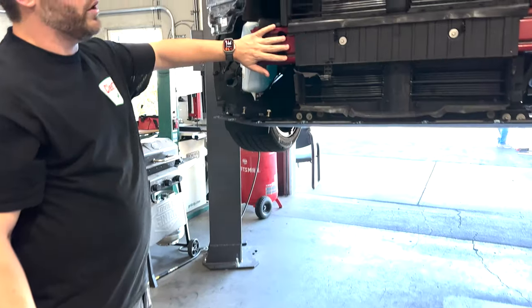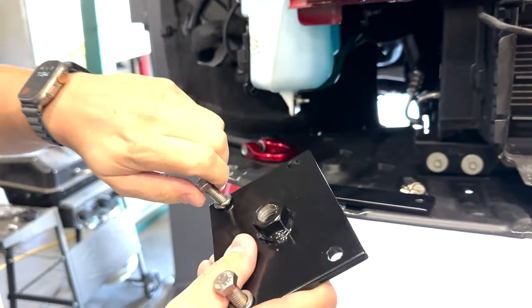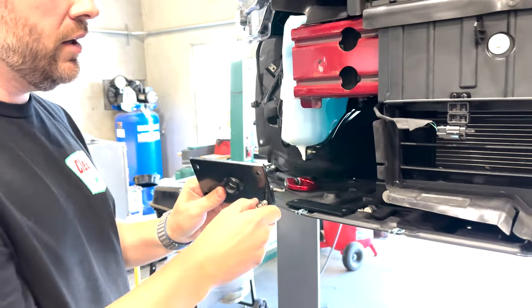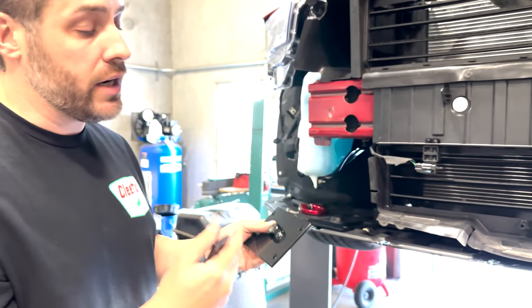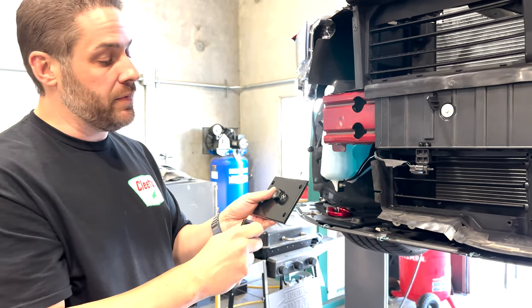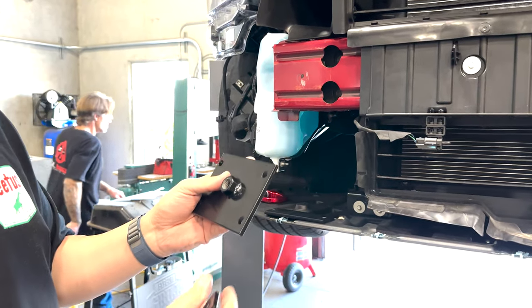Our receiver is going to bolt right up to your front crash bar horn. You can see our design is a steel plate design — it will support the full weight of the vehicle. So if you ever need to be towed or you're running our tow hook, this will allow you to be towed from that. It will also allow you to mount our license plate holder. You can do camera mounts — if you're going to the racetrack or running autocross and you want a GoPro or stuff like that, you'll need the setup that is the receiver and the shaft. The shaft will come out your factory opening on the front bumper, and then you can mount all the accessories at the end: our tow hook, plate holder, camera holders, etc.